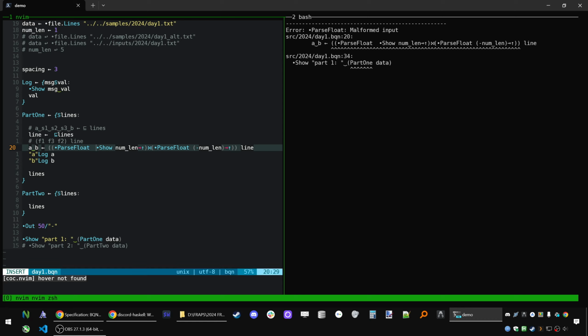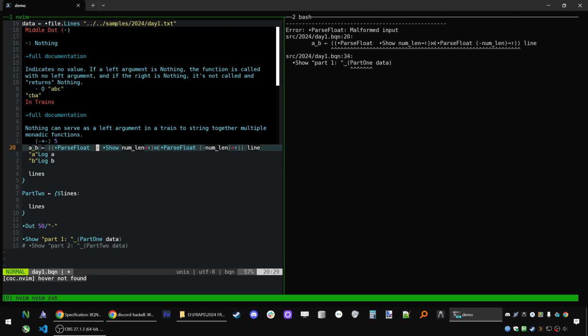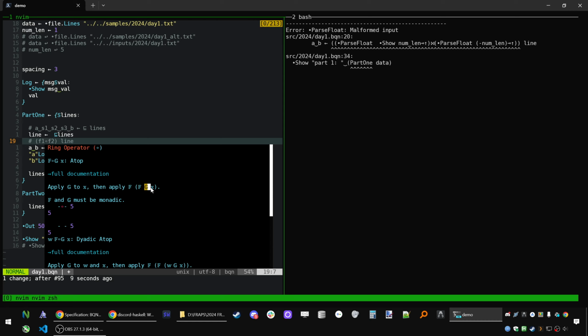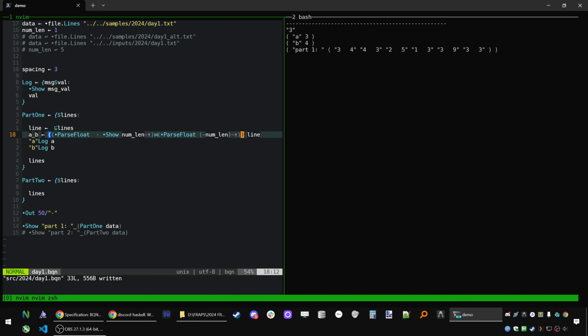So we're back to here, and then sorry, shoot. And the reason I had the nothing was to break up the train, to turn this into, I guess, this does nothing or something. I don't know how it's really working, but all it's serving to do is break this up into instead of a 3 train, it just turns it into a 2 train, which is to say calls F2 on line and then calls F1 on the result. That's a 2 train, which is equivalent to this composite thing, a top, which again calls G and then calls F on the result of that. We'll come back to it if it ever comes up. Let me know if you need help.